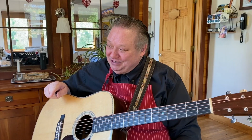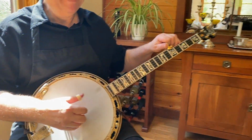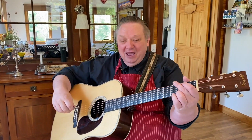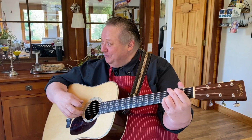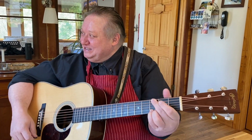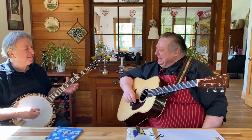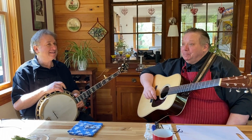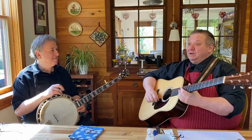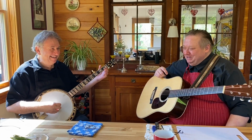Jens has a new bridge on his banjo. It really sounds good now. I wanted to play some old chords on this thing. This is going to be fun. I brought my Martin. I got some new strings on. Big boom, big bada boom. What are you going to play, Uwe? You said something about doing my time, right? Gotta do my time, yeah. Let's do a little bit of it. Yeah, really? Let's try and see. Okay.